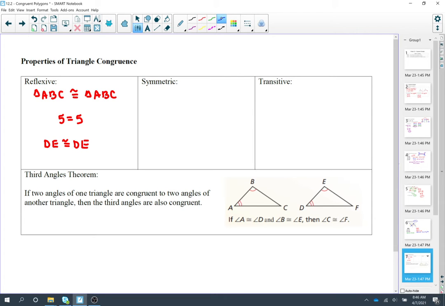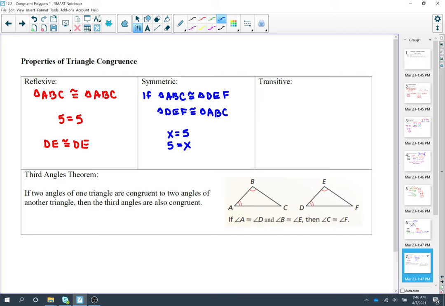The next property we're going to be using is the symmetric property, where you could say if triangle ABC is congruent to triangle DEF, then triangle DEF is congruent to triangle ABC, which the only thing you did here is flip the order. So another way of looking at that would be, okay, if you tell me that x equals 5, then it's also true that 5 equals x. It's the same statement, except they're written kind of backwards or flip-flopped from each other.